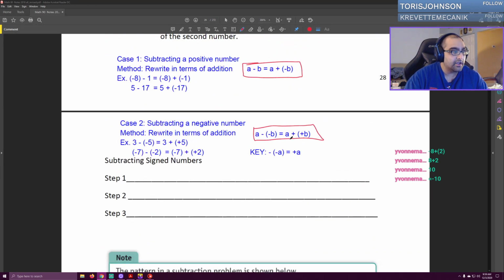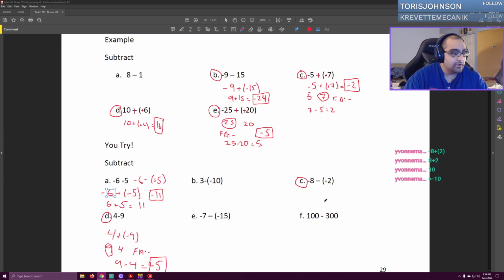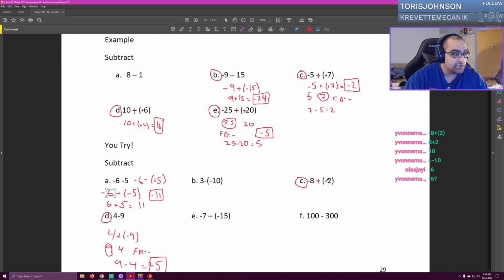Take a look. Again, if I'm looking at this case here, the first number doesn't change, but the second number does change the sign. So don't do two things at once. Just take it one step at a time. Correct. So you were right the first time there, Yvonne. You changed that to plus 2. So I agreed with what you put there first. Negative 8 plus positive 2. Right. And then Ola, you said, yeah, minus 6 is the correct answer here.